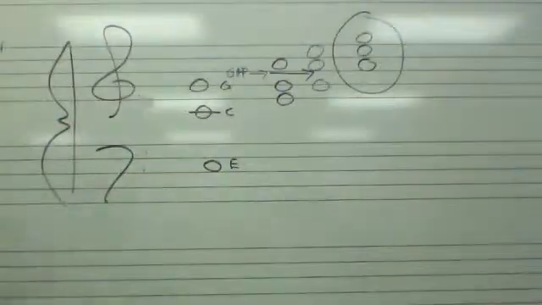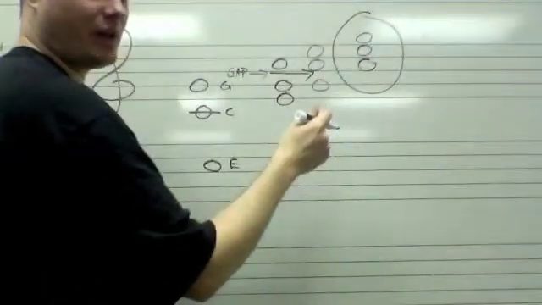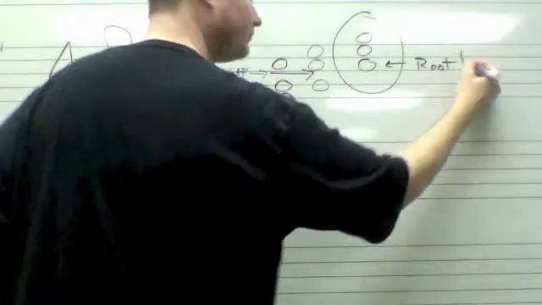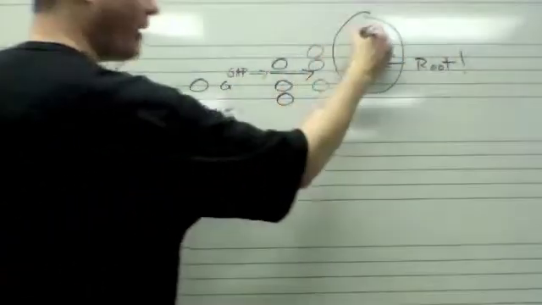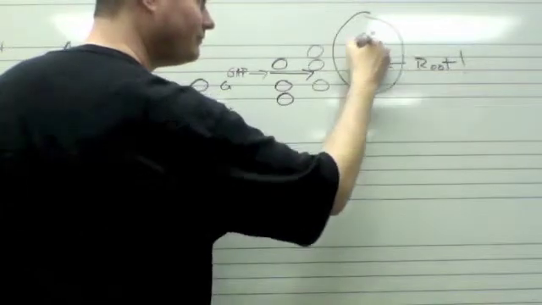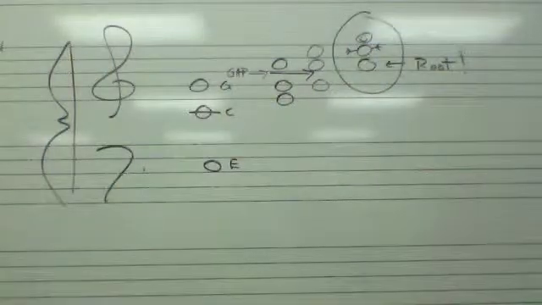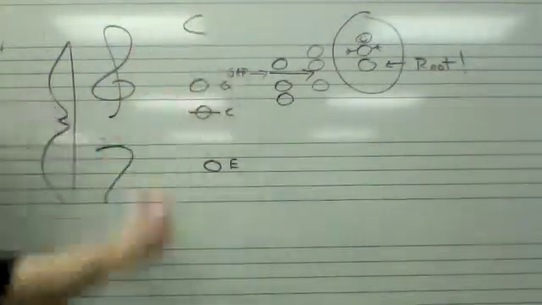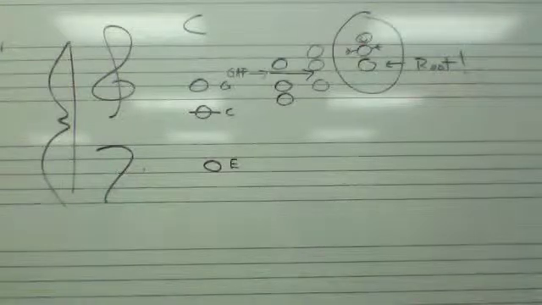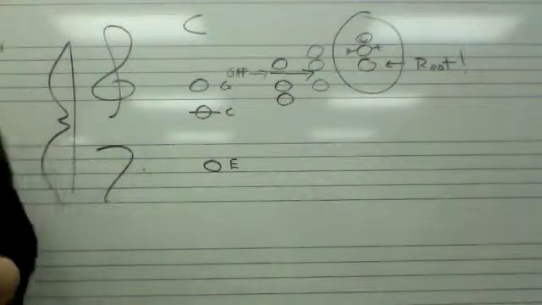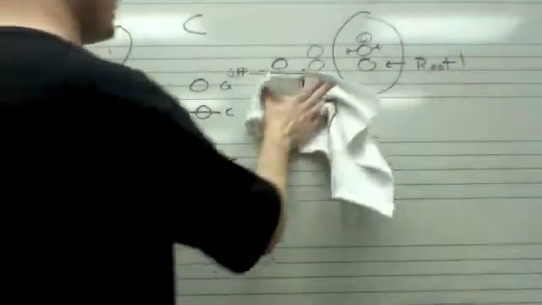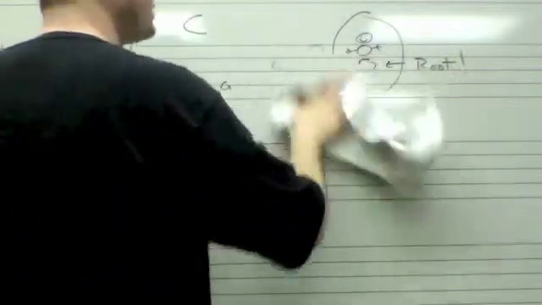Once you found your positioning without a gap, you have found the root of the chord. So once you have built your snowman, you have your root. So find your snowman and you find your root. That means the root of this chord is C. This is some sort of a C. Now hopefully you have enough experience by this point to be able to recognize that that's a C major triad. We've already discussed quality and how to spell triads, so I'm just going to hopefully assume that you know that.